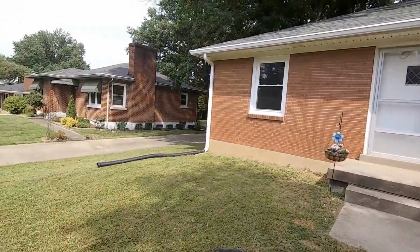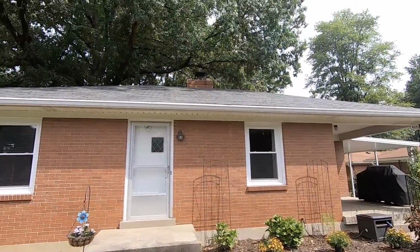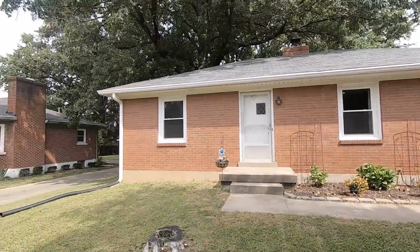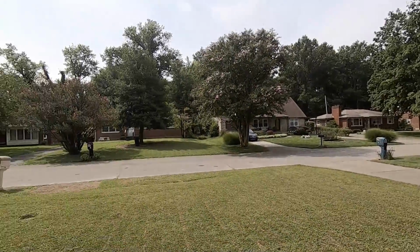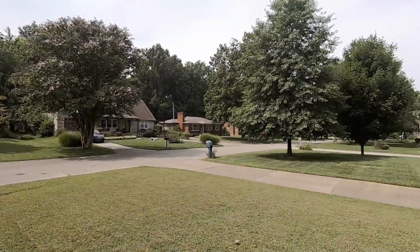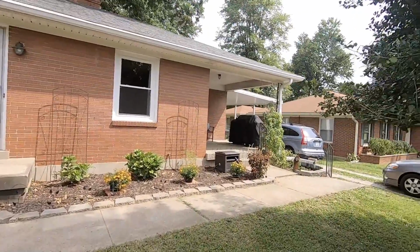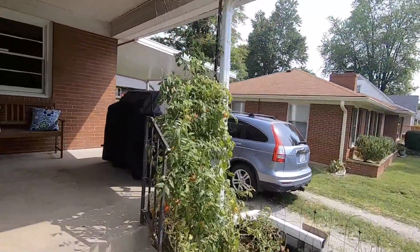Okay, so we just got out of the car and now we're looking at the house, getting an idea and a feel for the property. The things we're looking for are to make sure that the house looks clean, with nothing major on the roof. Again, these are quick glances as you walk around. Take a look at the neighborhood. How does the neighborhood look? Do you feel comfortable in the neighborhood? I mean, that's the main thing. And you want to check around and make sure that you would be able to live with your neighbors as well. Now, we go up and take a look at the property.